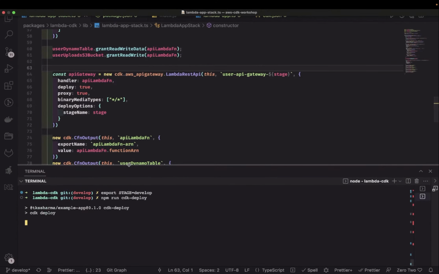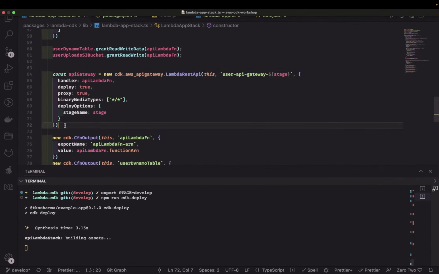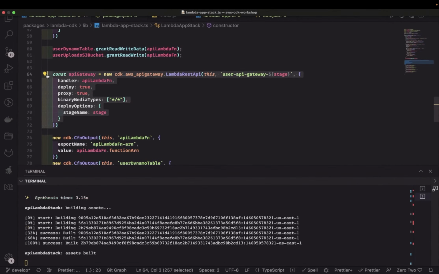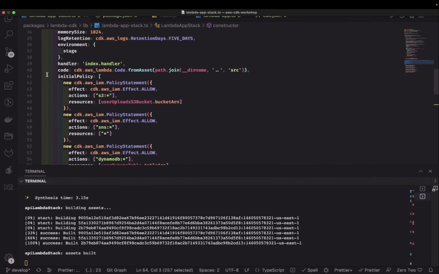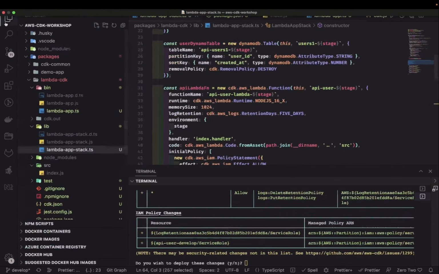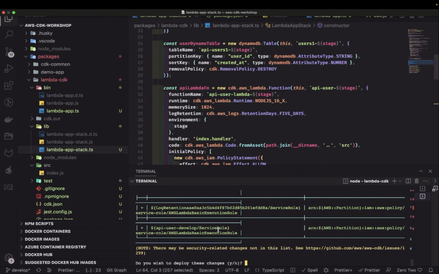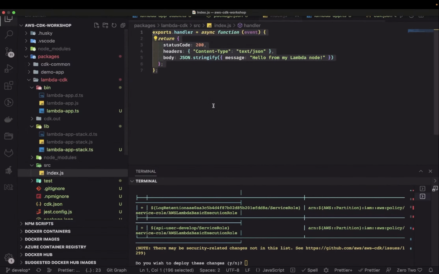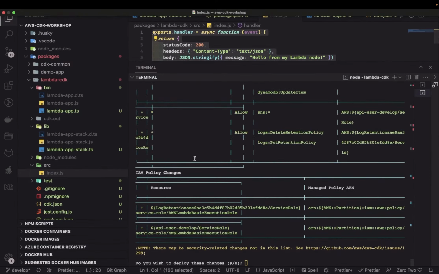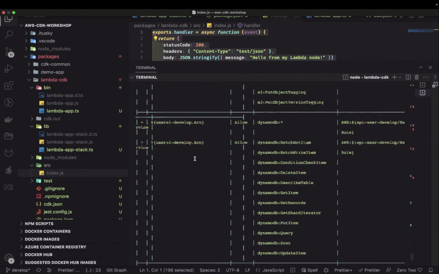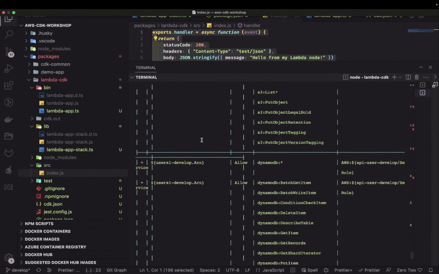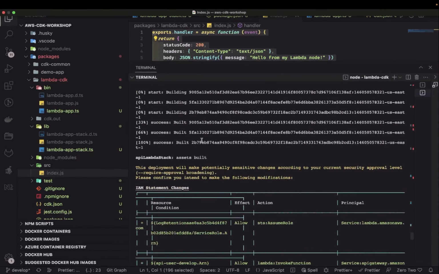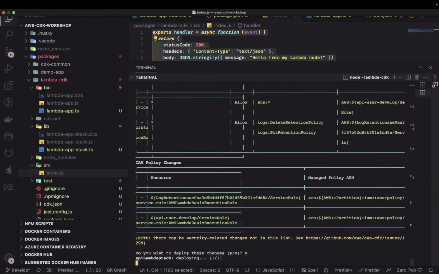So here we have created a proxy API gateway that will take all the requests to this lambda. This lambda function is doing nothing but sending a simple message, but it can be a simple Nest.js service. And maybe I have already destroyed this stack, so I will be creating everything again.